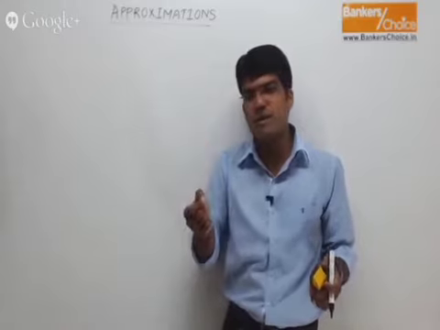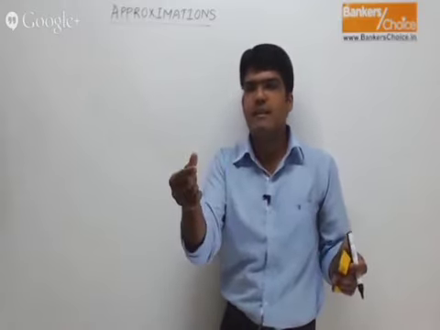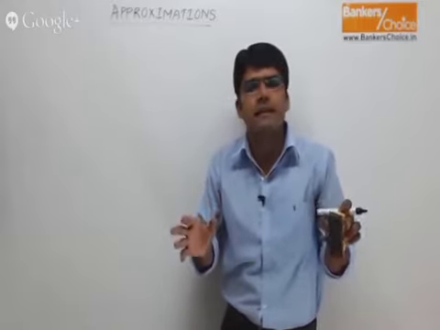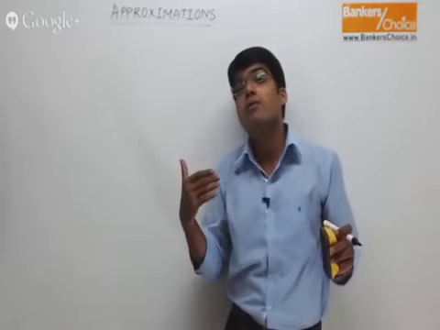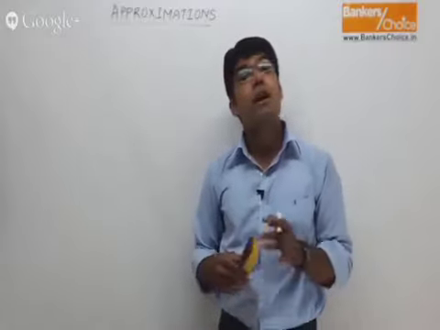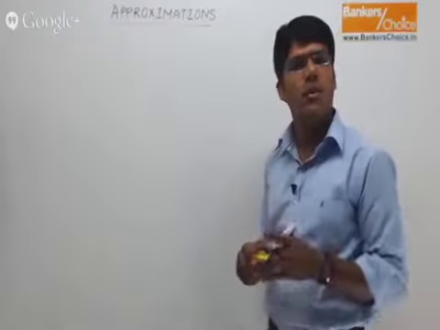The first step is to find out the unit's place. The second step is to leave the last 3 digits, find out the highest cube less than the remaining part, and that will give you the tens place. So this process has been discussed in detail in the speed maths video. But now what we are going to look at is how to find out the approximate cube root, generally when a cube root is asked in case of approximations. This again is a technique that you need to remember and follow, and you will get the answer there.